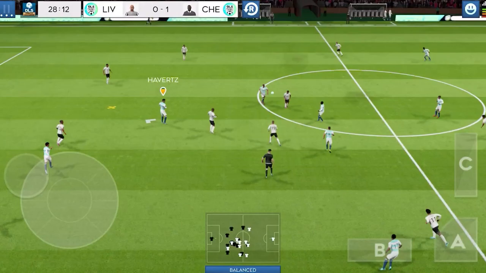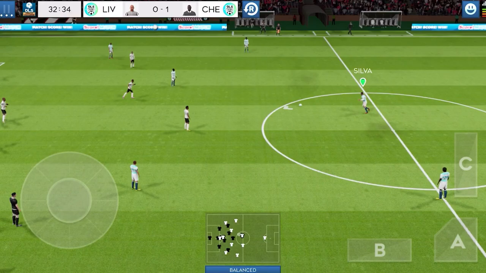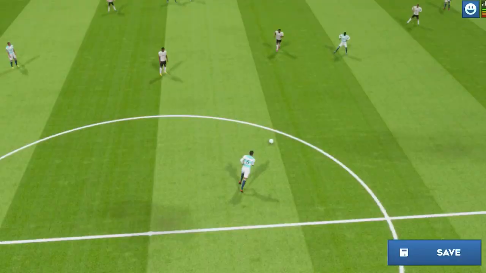And Dyke with a tackle. Well cut out. That's a bit cynical, really. It's going to be a free kick. Not a good decision there. This could cost. What a goal. Fantastic stuff. That's his second goal. Let's take a closer look at that goal now.